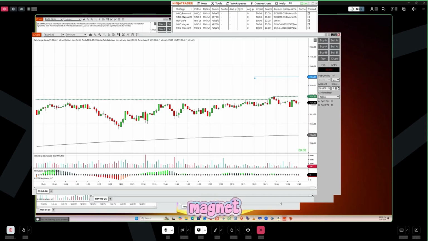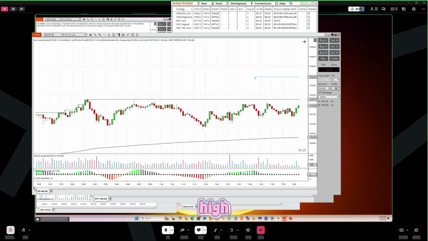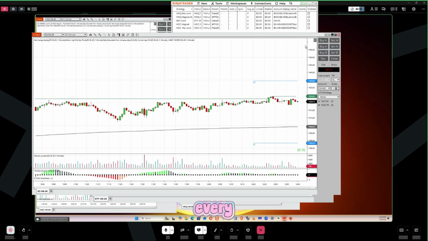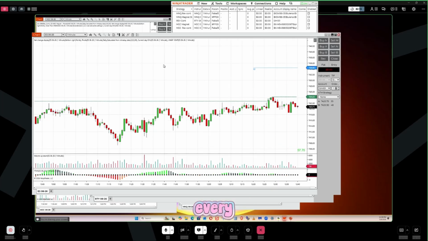So what's a magnet? A magnet is an area on the chart where many, many traders put their orders, and those areas act as areas that pull in the price. The VWAP is a magnet. Look at the high of day right now. This green line is the high of day. It's just pulling the price to it over and over throughout the day. The high of day gets tested. So magnets are areas on every chart. Magnets are on every instrument, every time frame, any way that you want to trade a magnet you can, but they are areas on a chart that attract price, and we are exiting at the magnets.